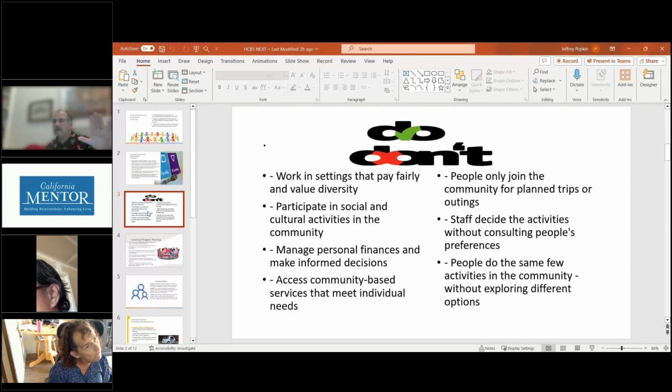And this is where you work with your service coordinator, with the client, with their families, and try to develop a plan to give the client the greatest amount of control over their funds as possible. Access community-based services that meet the individual's needs. So we want to find community services that meet the individual's needs. And when we talk about community services, what's available at your local parks and recreation? What's available at the community center?